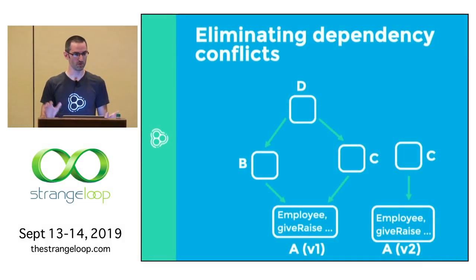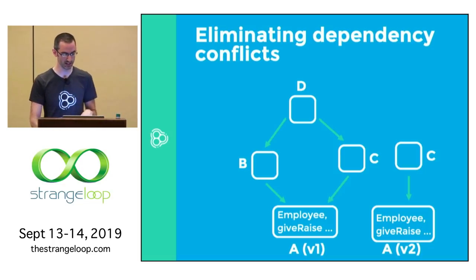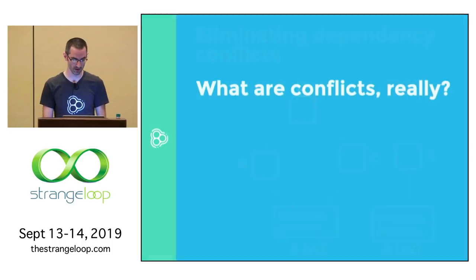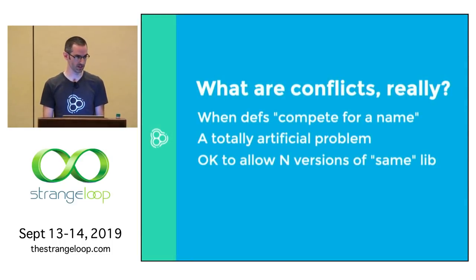So for basically artificial reasons, you can't conveniently have Alice version 1's notion of employee in the same code base as Alice version 2's notion of employee, because they're named the same thing. Except they're not the same type. They're different types. And if we just had a reliable way of consistently referring to types, like a content hash, then it would be perfectly fine to allow as many different versions of the same library in our code base. Basically there's no issue. So that's what Unison does.